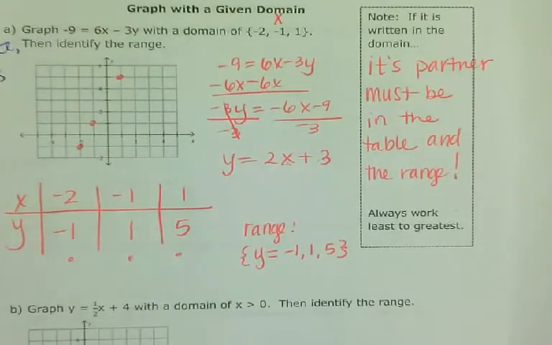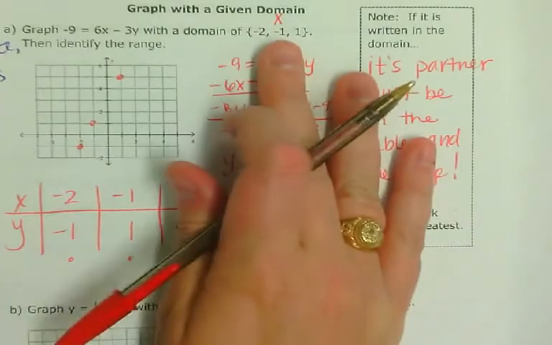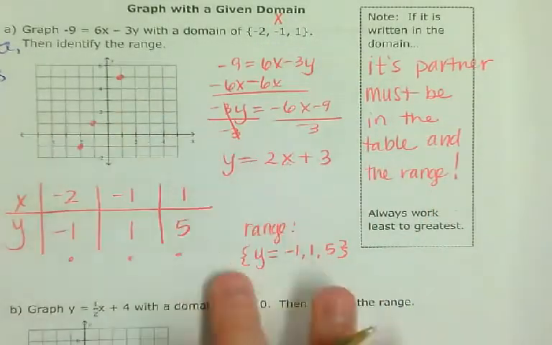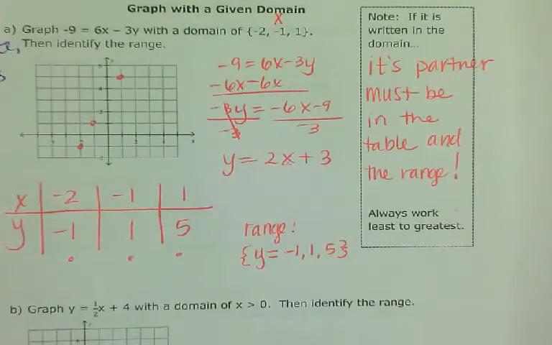So this is a discrete graph. Okay, the biggest mistake on discrete graphs is adding more points that you did not need. Should you connect this? That's the other big mistake. If you connect it, it is suddenly becoming a continuous graph, which it's not. It's a list up here, so it should be a list and a list here. Okay, questions on that one?